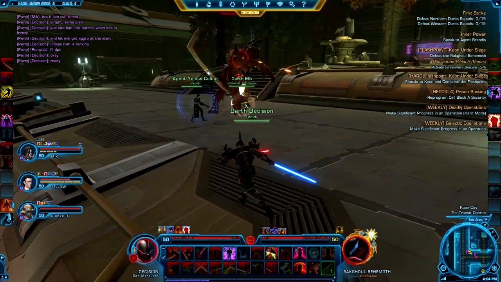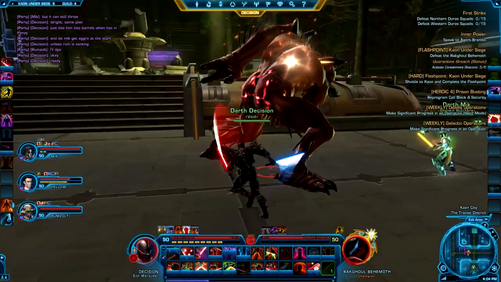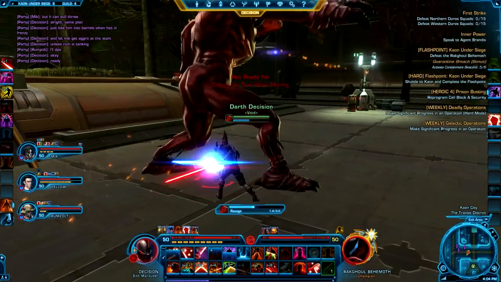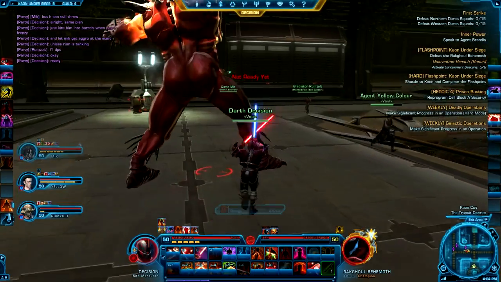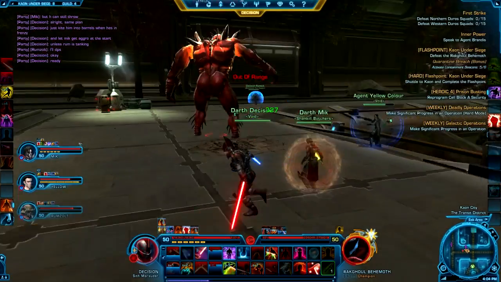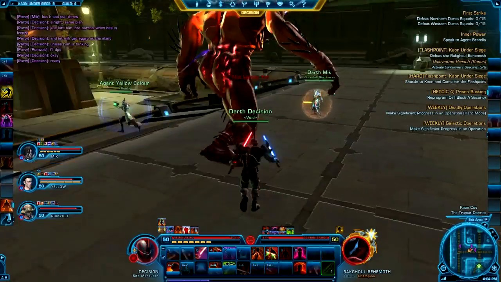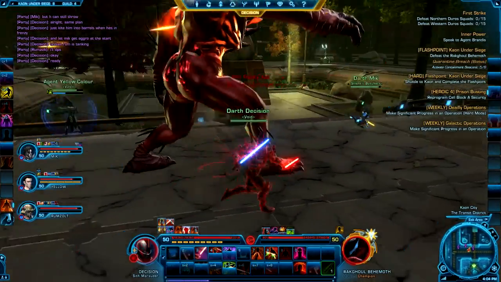The first thing you should do is get a range tank for this boss, because it's quite difficult to do when you're a melee tank like a Juggernaut, because he'll knock you around just like that, and then it's hard to keep your aggro on him because you can't taunt. But he was able to force jump back fairly quickly there, but you won't be able to do that every time. He does knock you around quite a bit.